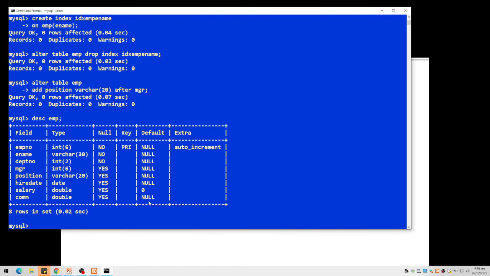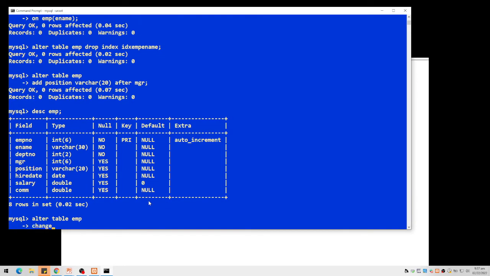And we can also change that. So how do we change? Alter table, the name of the table, change, the name of the field. Let's say position, and let's change that to job, and maybe we can also change the size.